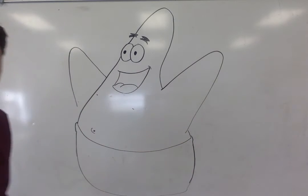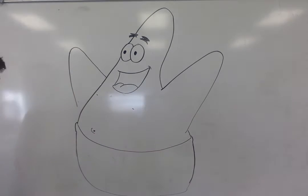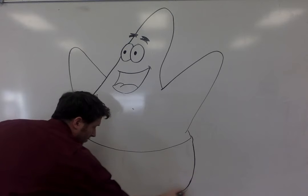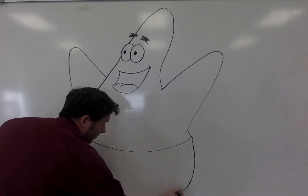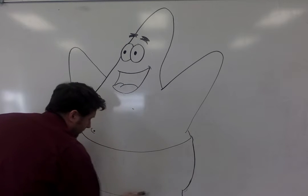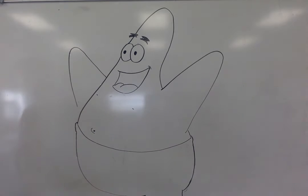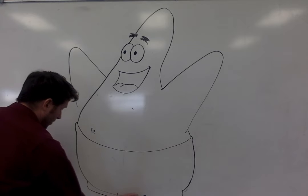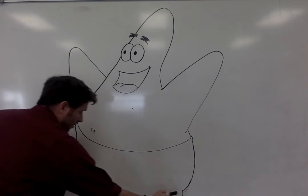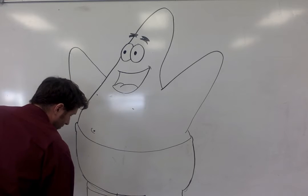Depending on if it's a newer or an older picture of Patrick. When he comes down here, this is his butt and stuff like that. He's got pointy legs that stick out, but you can't really see them. Because when you get down here, his shorts kind of come out just a little bit. I'm going to run out of room. We're running out of room on there, but that's all right. And then his other leg here. I'm trying to make him kind of the same width. And then he's got his pointy Patrick starfish legs.